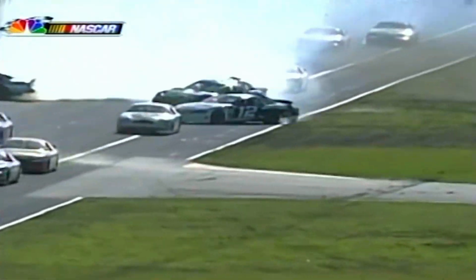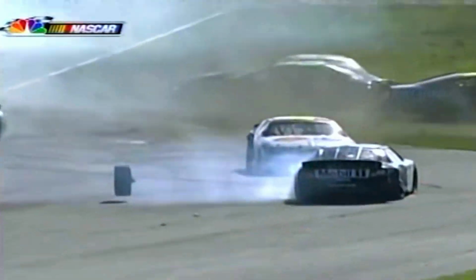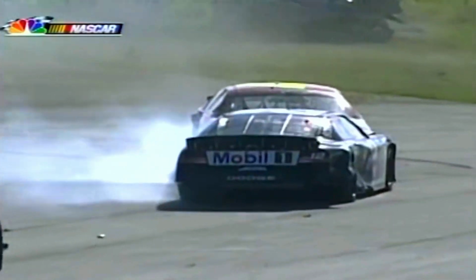You get all the numbers and the cars coming back around damage. There's Ryan Newman. Yep, he was almost through it. 25 car Vickers came down and just tagged him. Page in the air. Sterling Marlin up under him. There's Benson in the 09. And like I said, there's just no place for you to go a lot of times. Let's go on board Michael Waltrip.